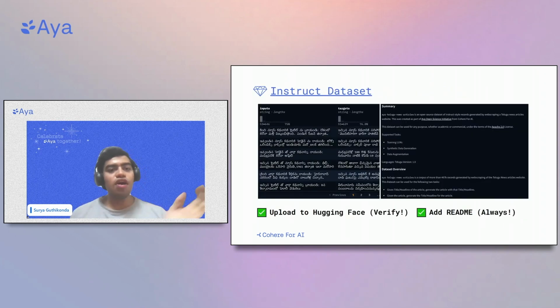And once you have done all this, you are ready to create the data set. Okay, you have created the data set. Then just upload it to Hugging Face, and just before uploading, verify once that whatever you intended, template-wise and everything, is actually reflecting there. And please always add a readme, so that the person who is going to use the data set, or who is going to extend it, will know the context of why it has been created and from where it has been created. Next slide, please.